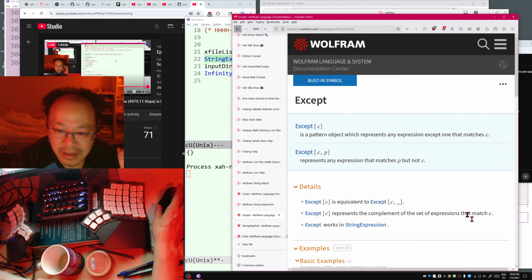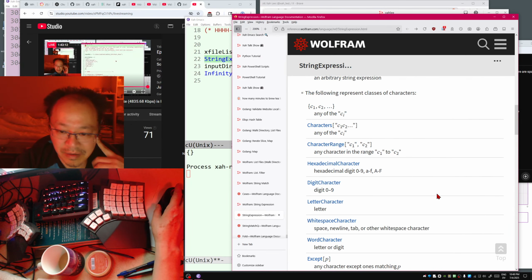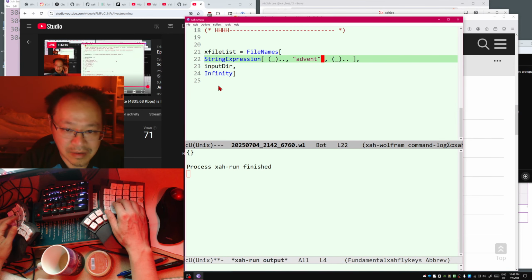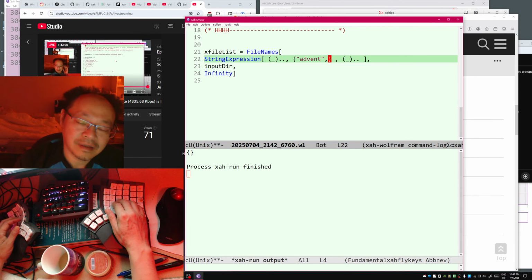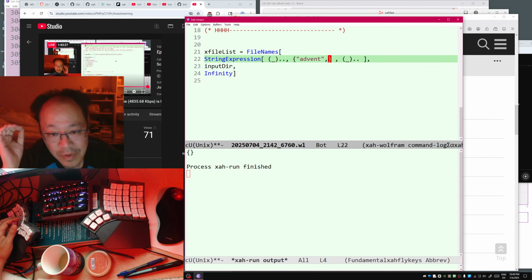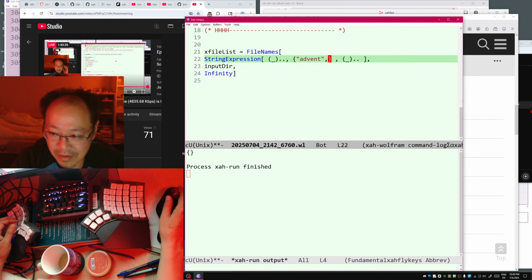This Except is not working. What about Alternatives? Okay, so we can use Alternatives, can we? Yes. But no, we really want negation. We really want negation, but we don't know how it works.